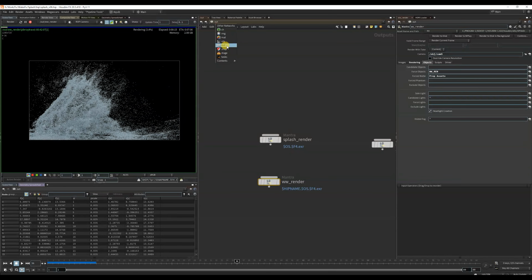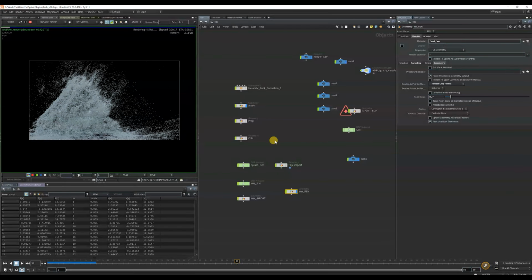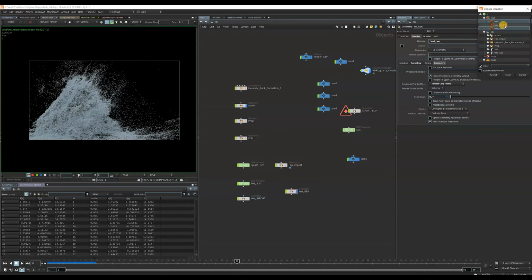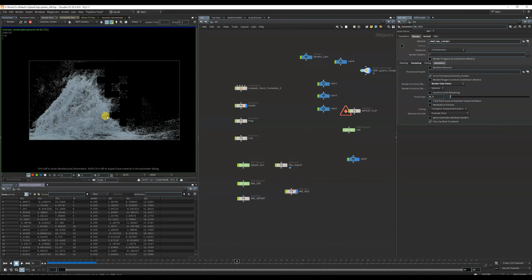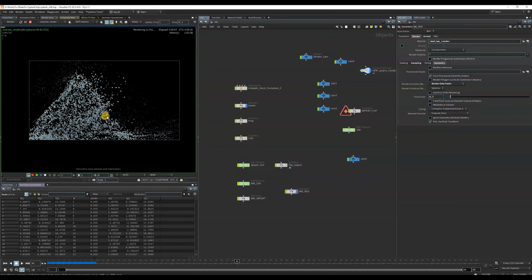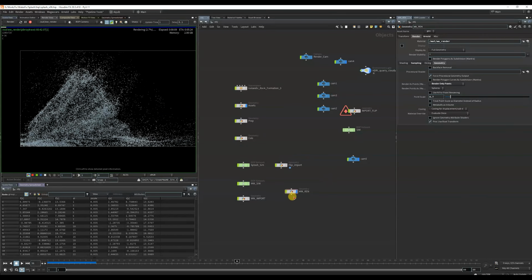Go to the object level and make sure you choose the material also matte. White water, total, check this one.